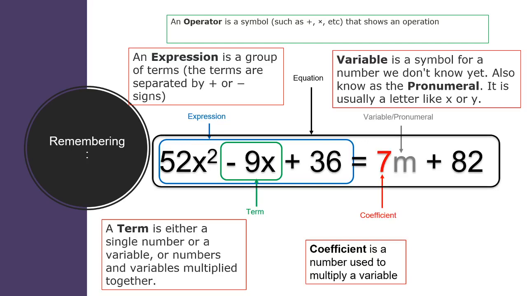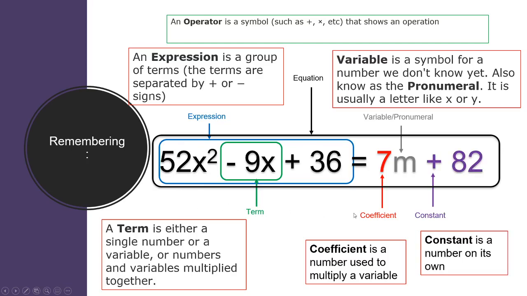Coefficient. Coefficient is the number that is before the variables. So the highlighted one is 7. So the coefficient of 7m is 7, or the coefficient that is before m is 7. On the left hand side, we also have coefficients. We have negative 9 for this term here, which is the negative 9x. So the coefficient there is just negative 9. The coefficient of x squared is 52. And x squared is different to x. So when we say coefficient of x, we want this minus 9. When we want the coefficient of x squared, we want the 52.